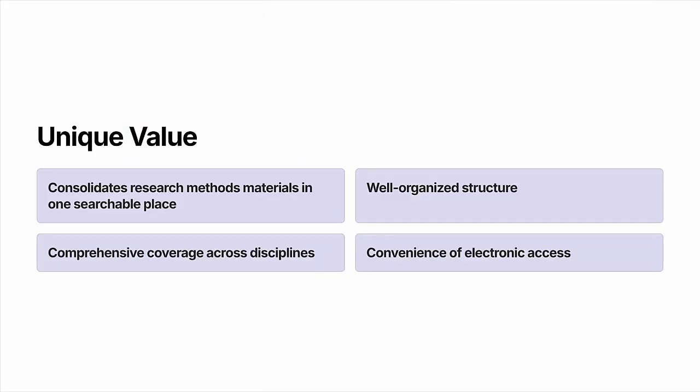What makes SRMO truly unique is that it brings together methodological content that would otherwise be scattered across dozens of databases, journals, and books. Think about how you currently approach methodology questions, probably piecing together information from various textbooks, YouTube videos, and journal articles. SRMO consolidates authoritative sources in one searchable place, ensuring you're getting reliable methodological guidance rather than questionable advice from random online sources.